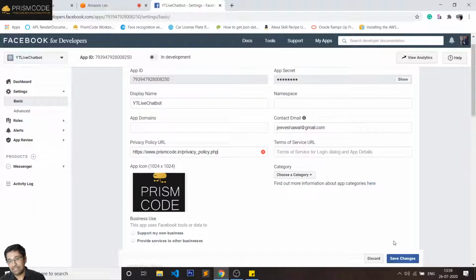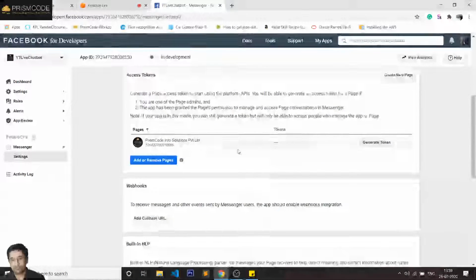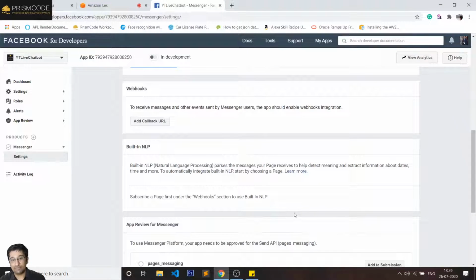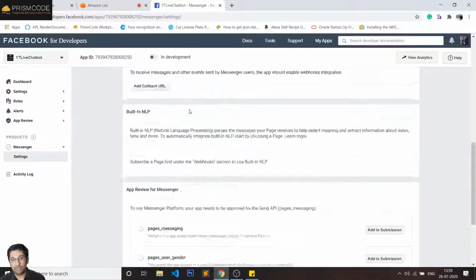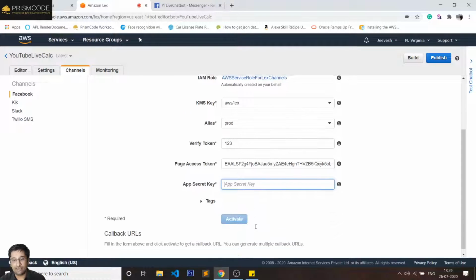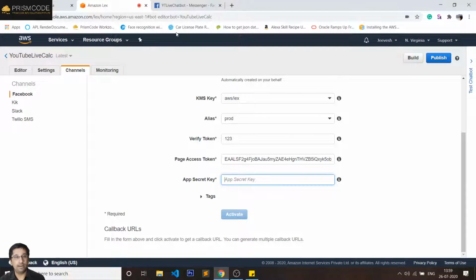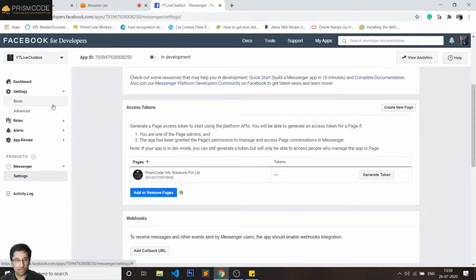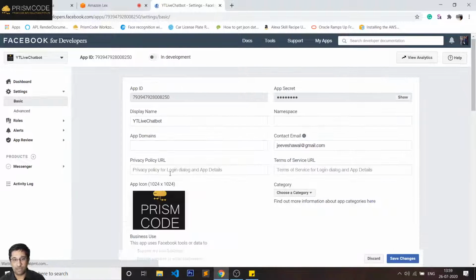What actually happens is it gets saved and then you are given a key. After you're given the key, you have to go inside Messenger. Again, go back to the settings. The page is automatically linked. You have to get the app secret. That is something which I'm not able to get because there is something going wrong with Facebook right now and it is not accepting my privacy policy URL. Had that been done, I would have got that, and I would have added that to my app secret. As soon as I clicked on activate, I would have got a URL which I would have been adding over here. But for some reason, I think this is something on Facebook's part that they're not accepting the privacy policy URL for now.